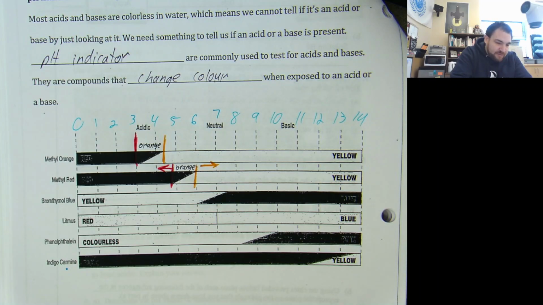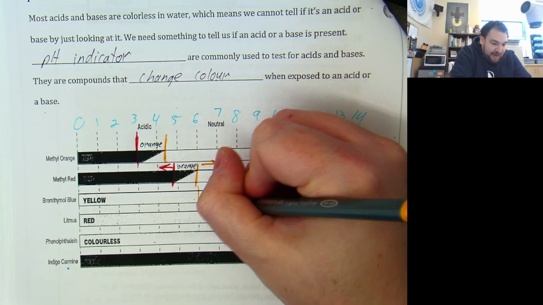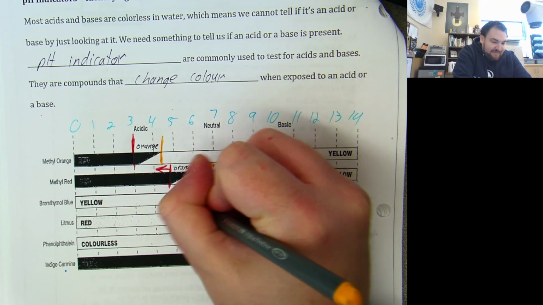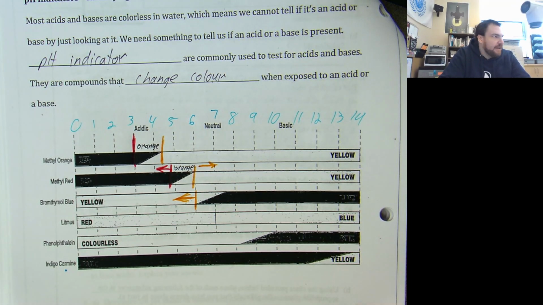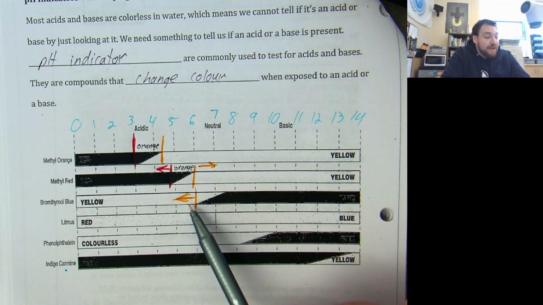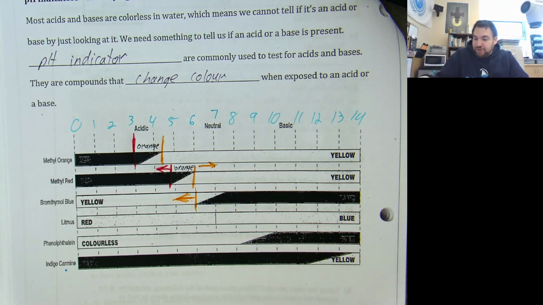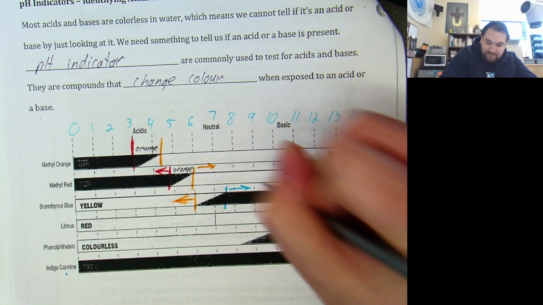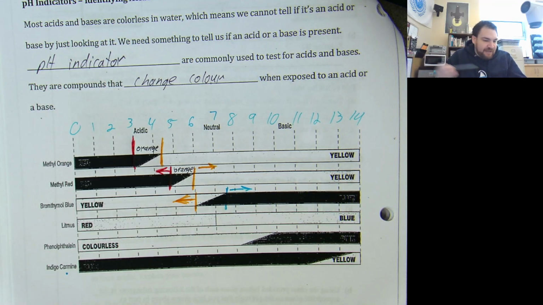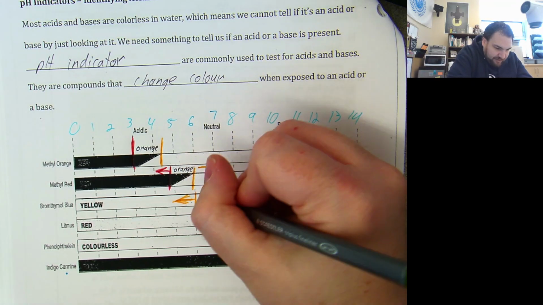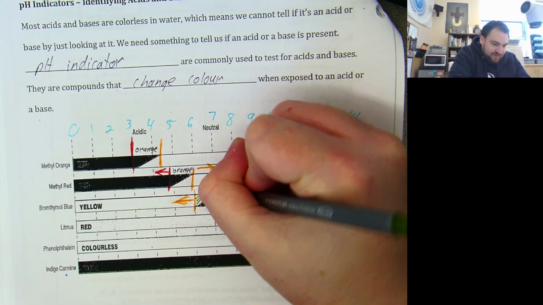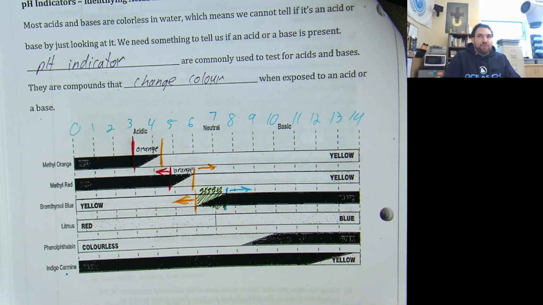Bromothymol blue is a little different. Guys, stop talking, please. So close to being done. Not like emotionally, but like the notes. Bromothymol blue turns yellow if the pH is lower than 6. It turns blue at a pH greater than about 7.5, which means what color is it in the in-between? It's green. Yellow and blue do not make brown, they make green.